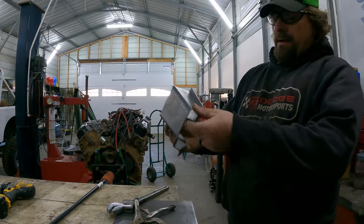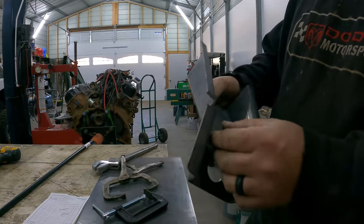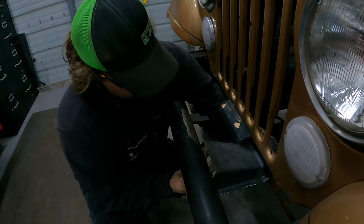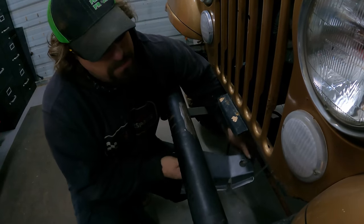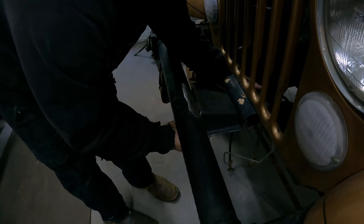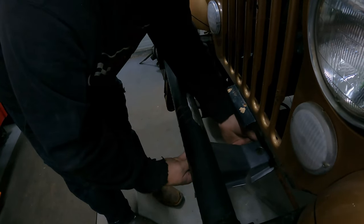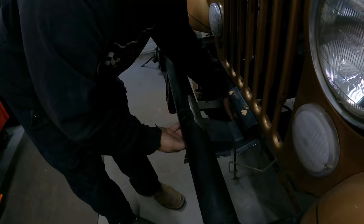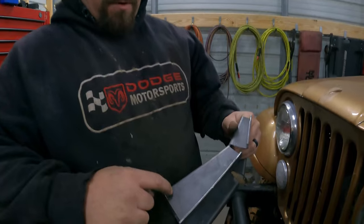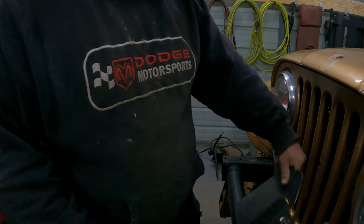Hopefully I didn't put too much bend in that. Then we'll have to go back and we'll just get some plate and we'll plate over this edge here. It's not going to be the prettiest bracket, but this is the tools that I have. I think the bend angle there is pretty close, but now we need to cut our notch. I think we're probably too long as well, but I don't really have a good way to measure that. So we're just gonna start by marking this and taking some out here, and then we'll keep going until it fits right.